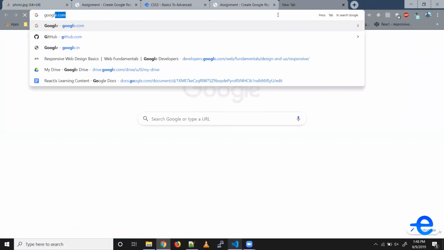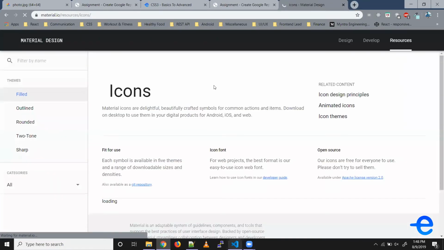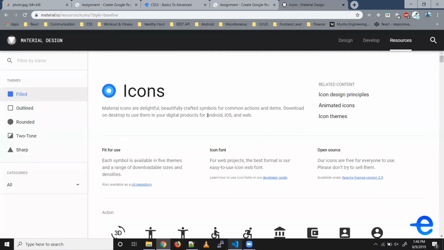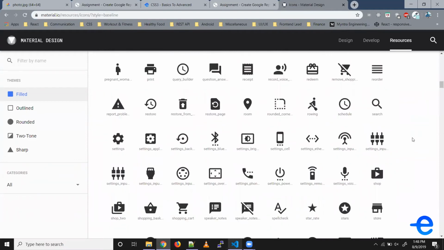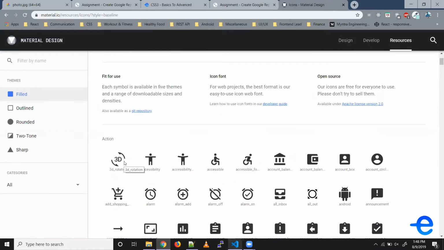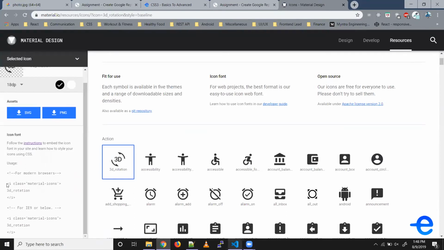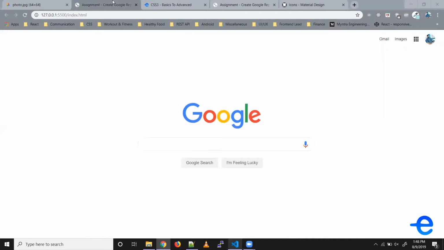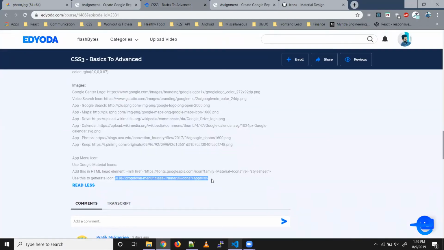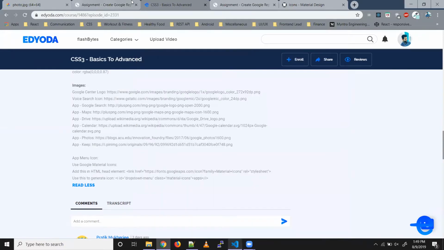So if I search Google material icons and I visit this URL, I have access to all these icons now. All of these. All right. And to select icon, just click on that. So it shows you here. For modern browsers, just copy this I tag. So that's what we've done here. For that menu item, we've copied this I tag. So let's use it here. So after these menu items, we can have this image. So coming back here, and now as you can see, we've got our icon as well.